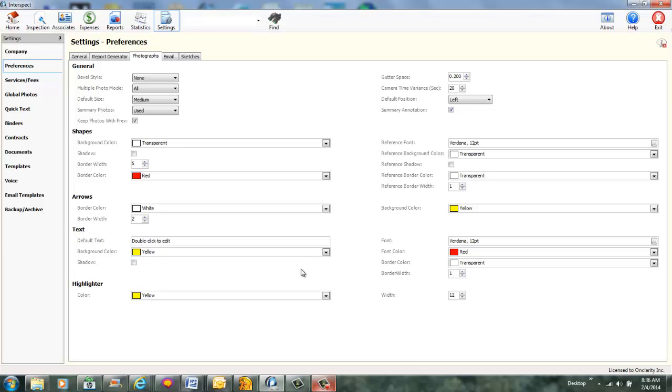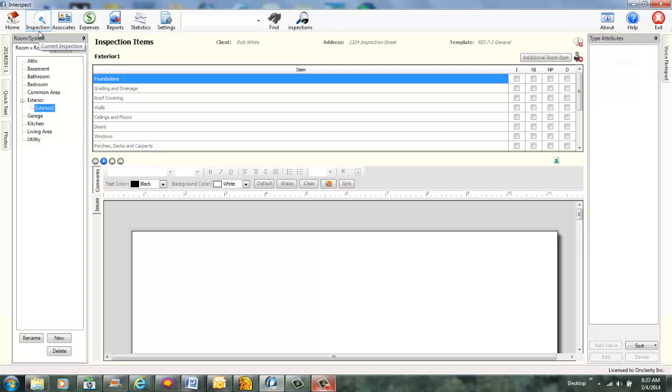Now, there's a couple of ways that you can add photos to your report. So let's go over here and pull up an inspection, and I'm going to show you the manual way. If you're not using voice, then it's a little bit more of a manual process. So I've created a room called Exterior 1, and I'm just going to grab some photos from a file right now.